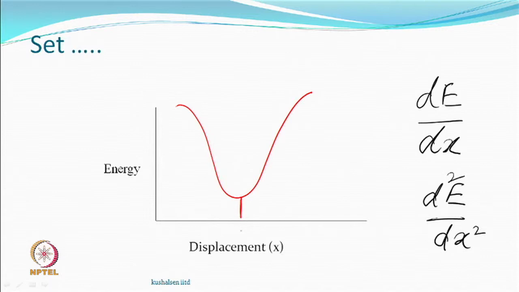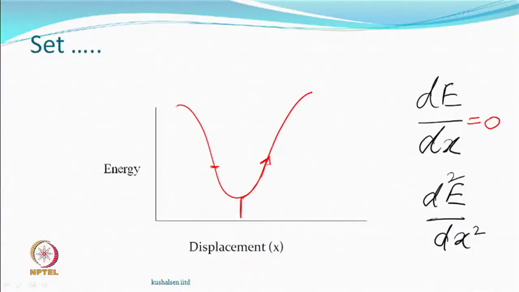What it means is that you are trying to displace some atom, some molecules, which are very comfortable in this position, and if you do anything, they may go there. If you leave the stress, they will come back. So, you can change this displacement in one way or the other in any direction, but it will still come back to the same position, and that is what is setting. So, delta G must be doing something like that, all right. If you want to express, dE by dx should be 0, and the d square E by dx square positive. So, some conditions are being fulfilled, and you can always find a minima in the energy levels, and so setting can be achieved.